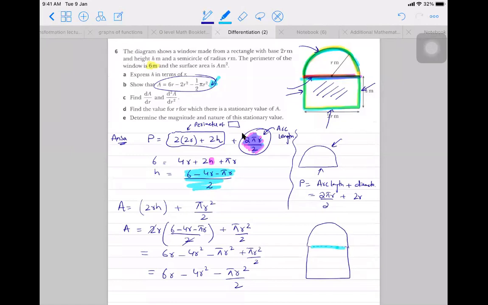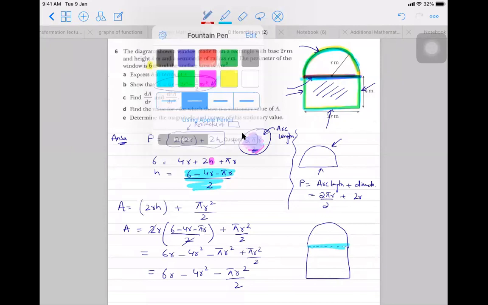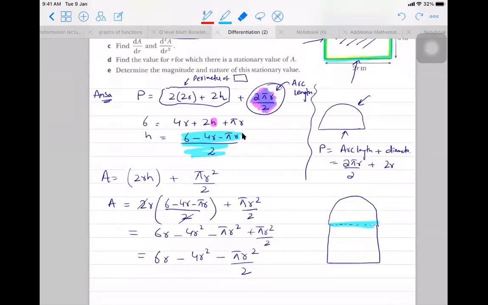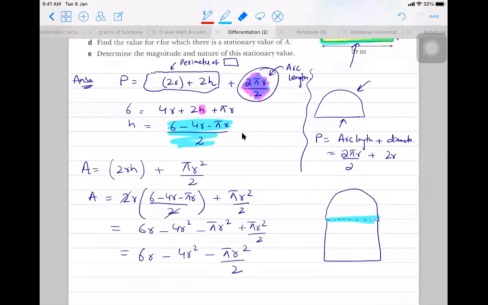Yahan pe the confusion isliye hua kyunki yahan pe solid line thi. If this would have been a dotted line, the question would have made more sense. So yes, you're right. यहाँ पे you will, what you are going to do is you are not going to count this side at all. So instead of 2r it's just going to be 1r, 1 times 2r, ये वाली लेंथ.